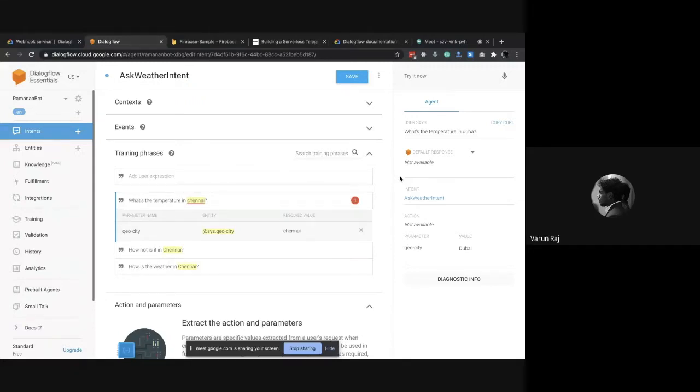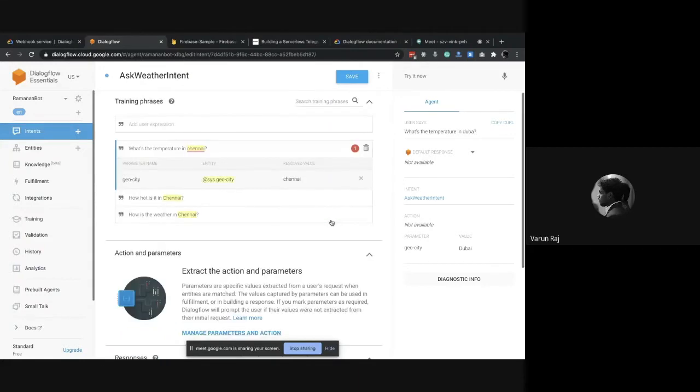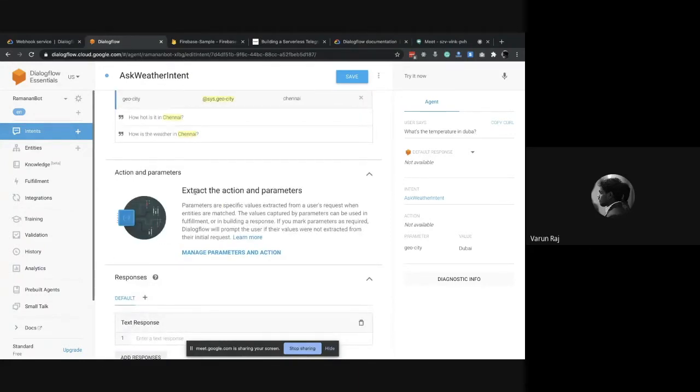Right now, we need to send this information to a separate server for performing some operation and getting some result. In our case, we need to send it to a separate system, call the weather API, get the corresponding information, and send it back to the user so that we can reply to the user for this specific query. In order to do that, if you scroll down, you have something called actions and parameters. You need to categorize all these intents under one action, so that corresponding intents map to corresponding actions. So whenever a call is made to the backend server, it understands what exact action this is.